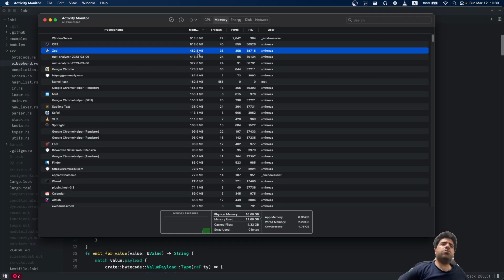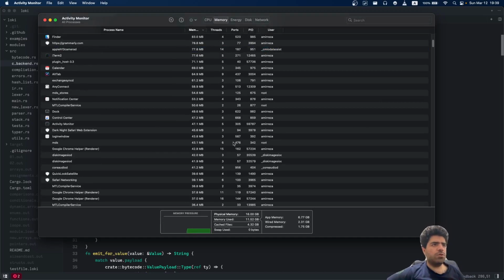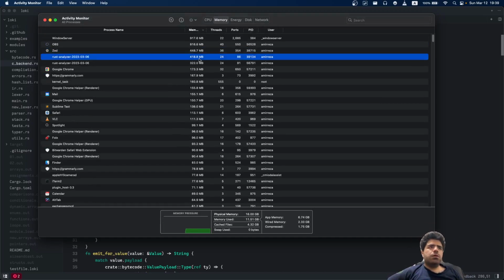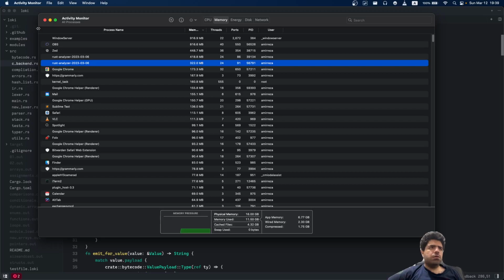So Zed is using around 500 megabytes. And there are 2 instances of Rust Analyzer. I don't know why 2, I have only one project open. These are under this one, right? I think.